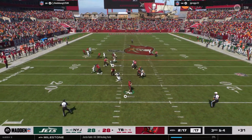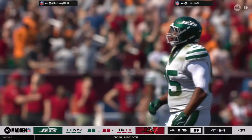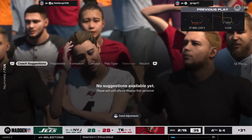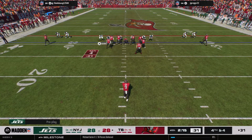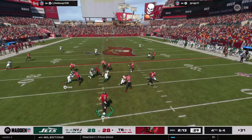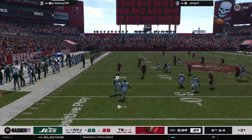From the gun on 3rd down, it's Mayfield. And that is incomplete. Great pass rushers live for 3rd down, especially when they know the offense has to be one-dimensional. And this is a great example here, Mike. They can just pin their ears back and go. They know there is no threat for run. It is a must-pass situation, and for this offense, they're lucky it didn't result in a sack.